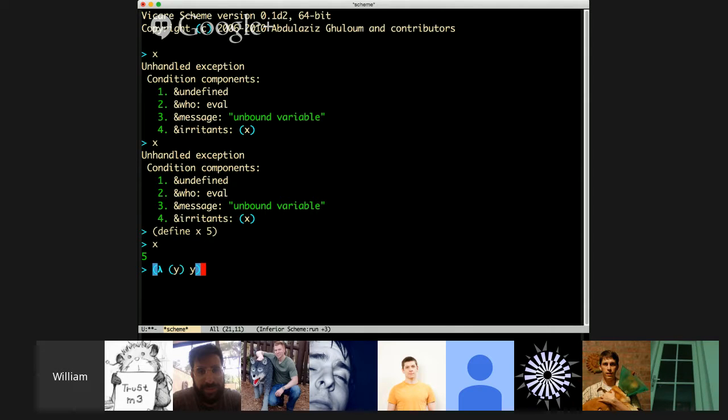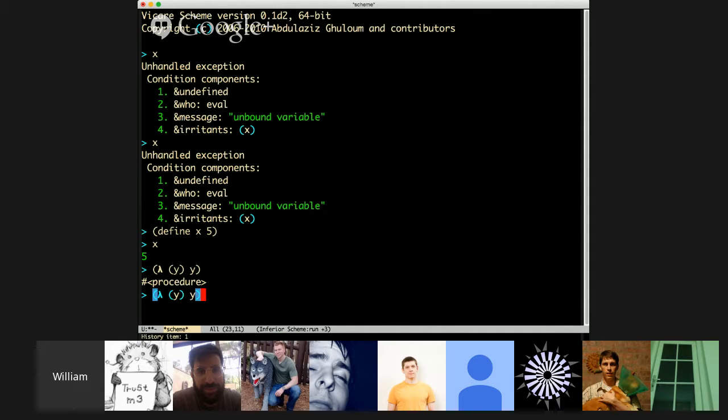In this case, I'll take one argument, y, and then the function is going to return whichever expression is in the body of the lambda. In this case, it's just y. So this is the identity function. This is a function that takes some value and returns that value. And if I hit return, you can see that I get back this hash procedure thing. So something representing a procedure in Scheme. We'll actually see one way to represent procedures today, at least, when we write our interpreter for this language.